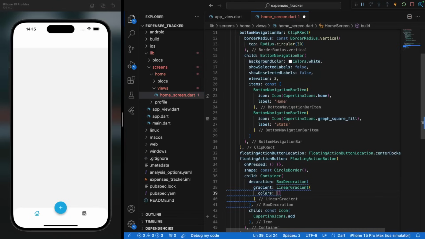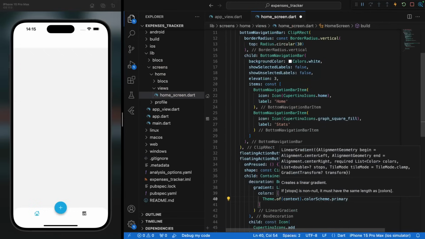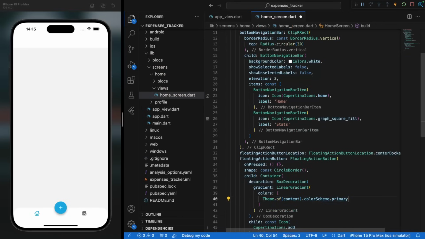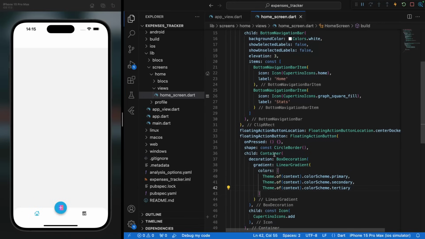So our colors are going to be the first one, theme.of(context).colorScheme.primary. And we're going to add the secondary and the tertiary. If I save that, yes, that's a bit how we want it.